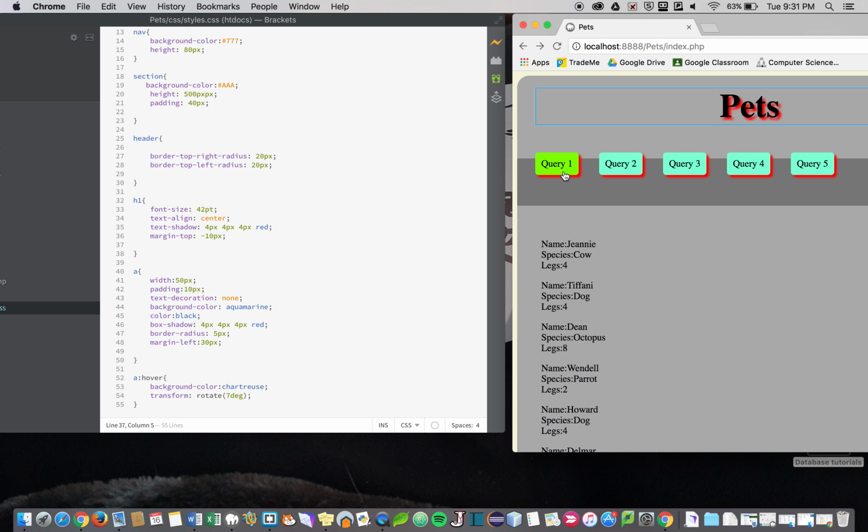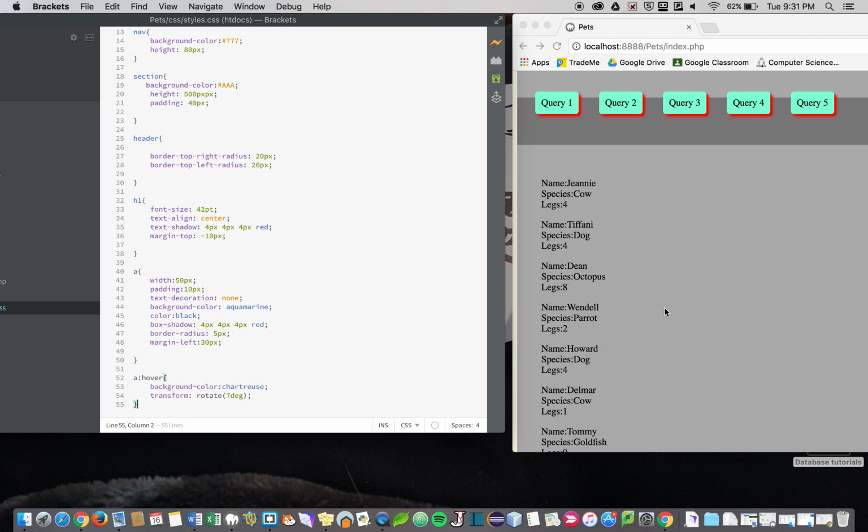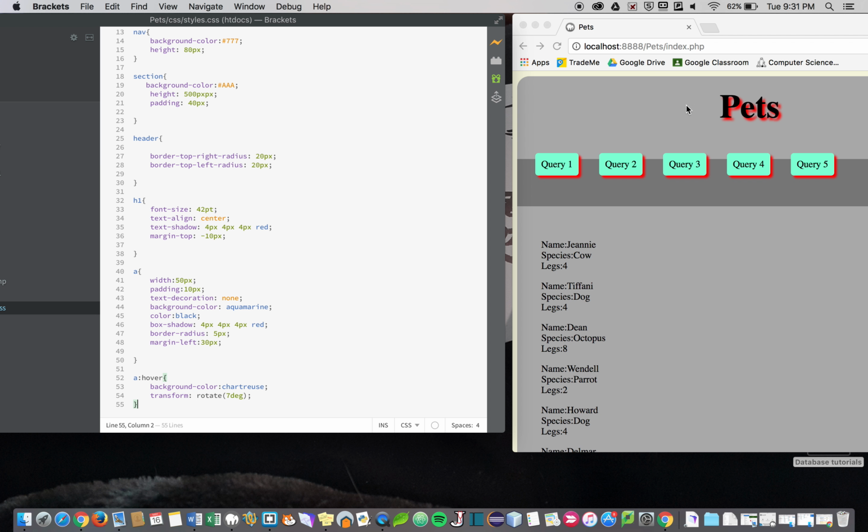My buttons should be rotating around. Normally they'll rotate around. So anyway, yeah, they should be rotating around. Very strange, but it doesn't matter. We've put a bit of style on our page. We've put our HTML. It's looking good.